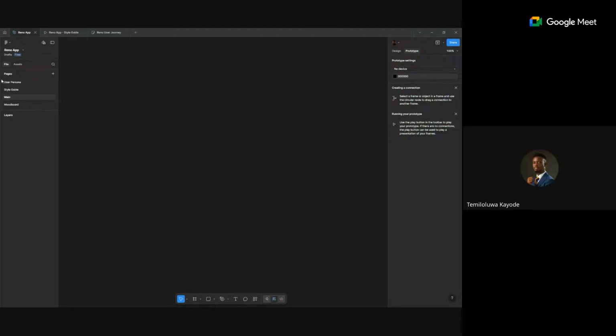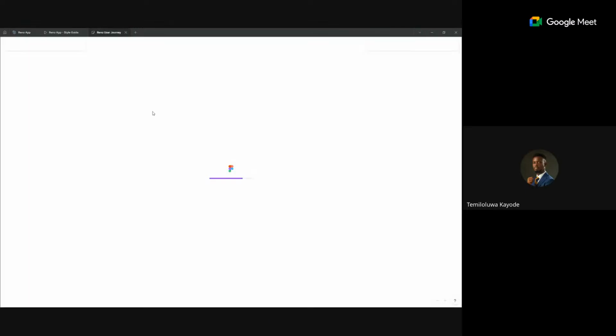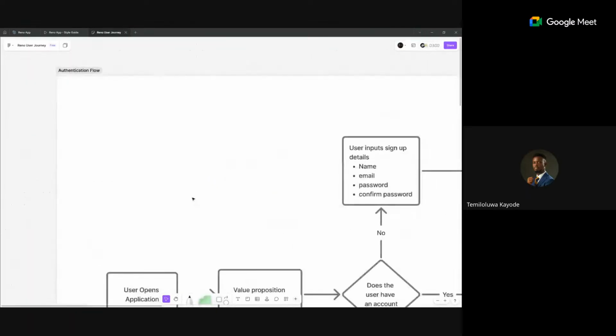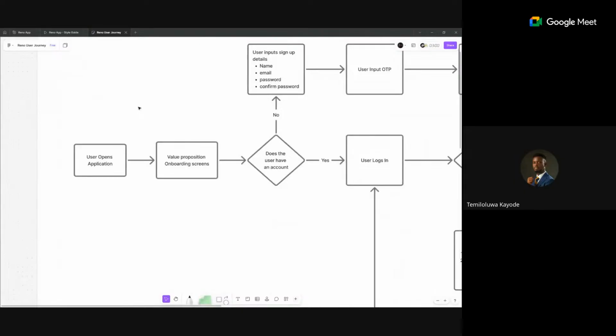So based on what we crafted out here, we have our authentication flow. I want to design screens. Because of time, I would have to limit the number of screens we're going to create. If we do everything, it's going to be long. We could focus on the onboarding: maybe a splash screen, a value proposition screen, maybe just one.